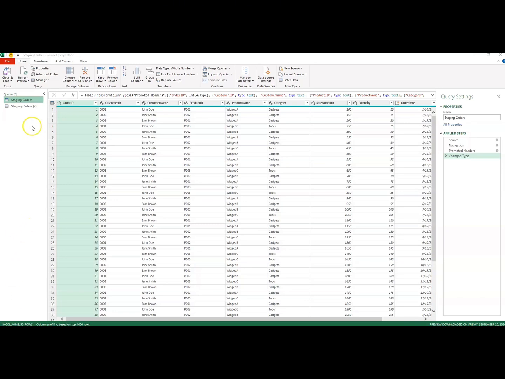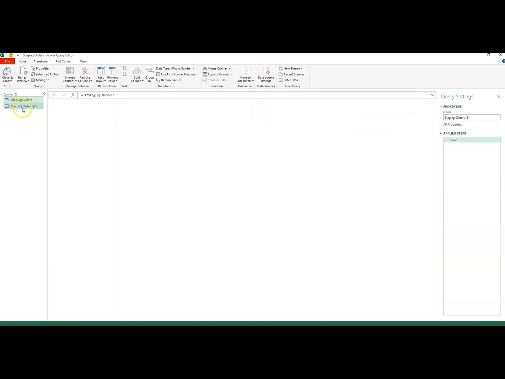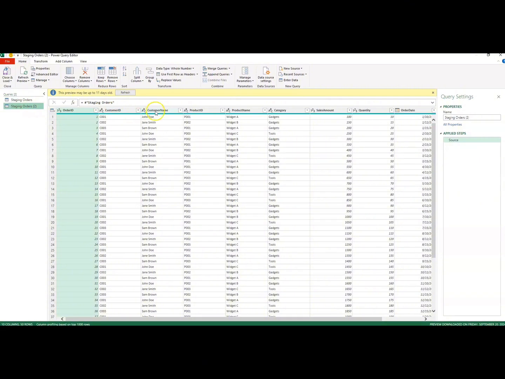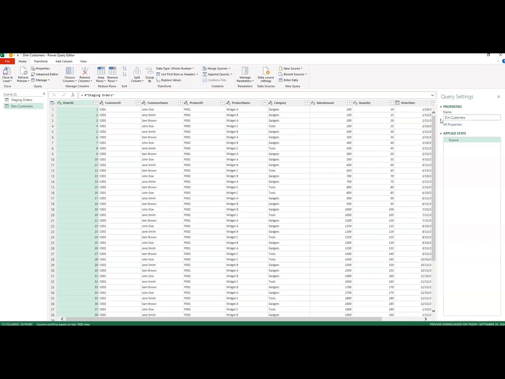So looking at this one we've referenced, since I know that the customer name here is describing the customer ID, I would have a table separately to describe customers. So to do this, I'll come here and I'll name this dim customers. I'll hit enter. Then what do I want to do? I want to choose columns.